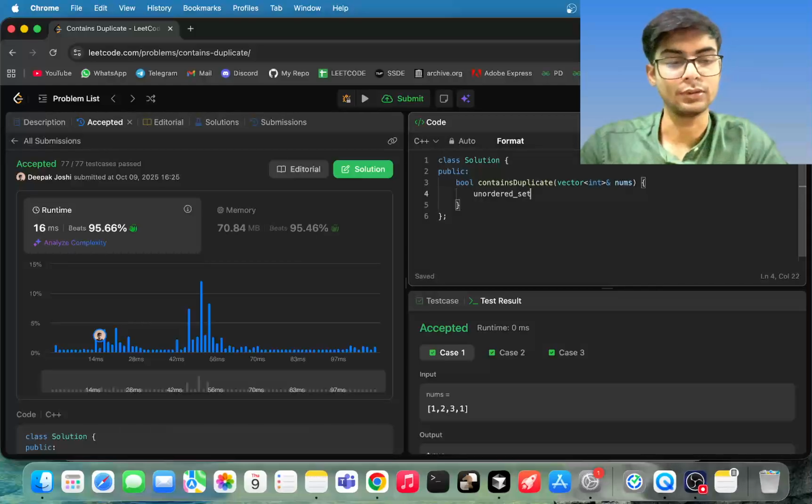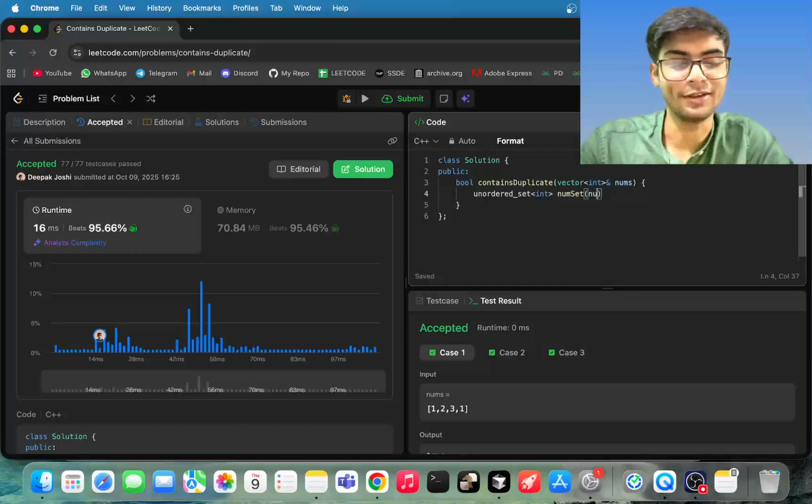Yeah, we have our unordered set, and I'm writing C++ after a very long period of time. I guess that is always the case when I record a YouTube video. But yeah, nums.begin() till nums.end(). So it will copy the whole vector and create a set out of it.